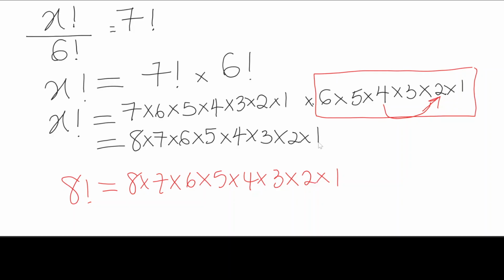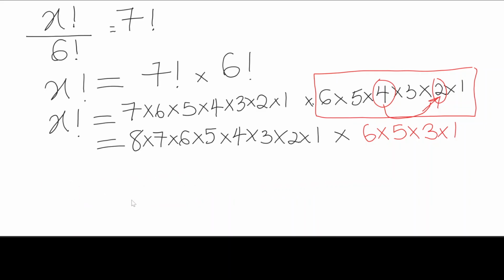Of course, since 4 times 2 has been taken over to this side to get 8, I'm going to be removing 4 and 2 now. So I'm going to be having times 6, then times 5, then times 3, then times 1. Since I've been able to get that, I'll progress. So everything now equals x factorial.